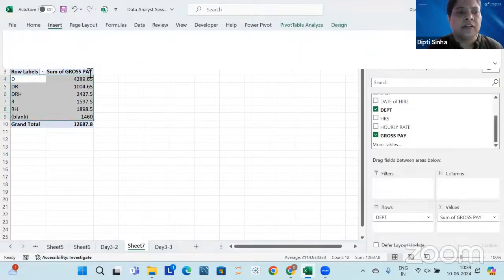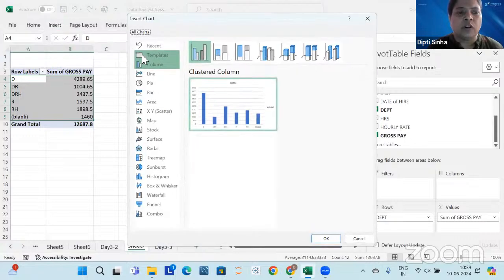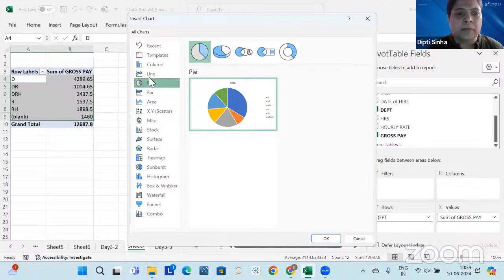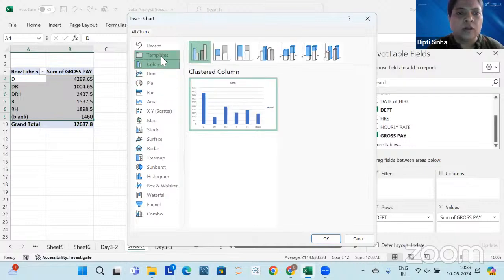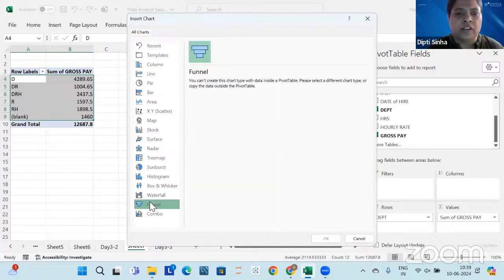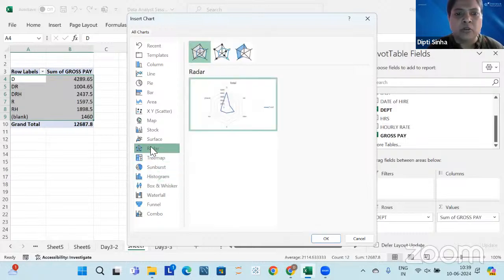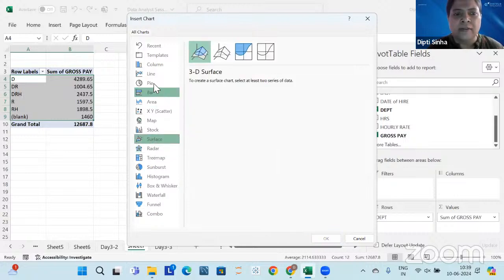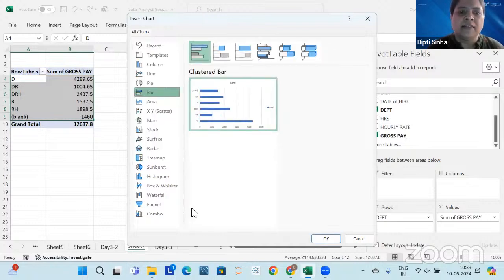go to insert, recommended charts, which chart you want, you can decide and go with that particular chart, okay? So whatever chart is suitable, that chart will be visible to you. Column chart, or if I go with the funnel chart, not visible. See, other information is not visible to me. Whatever charts are available, this is the radar chart, surface chart. I can go with the bar chart. And inside the bar chart also, you can go with this bar, 100% bar, 3D bars, and this way also.